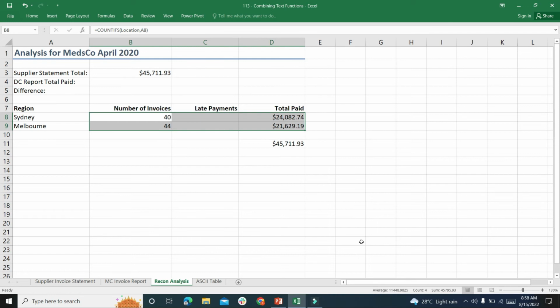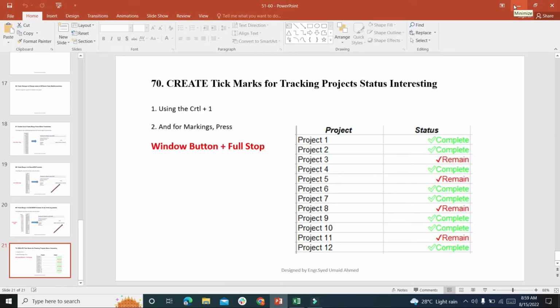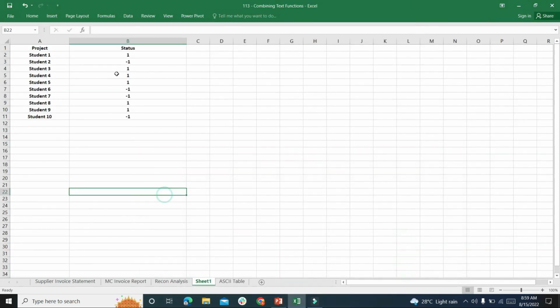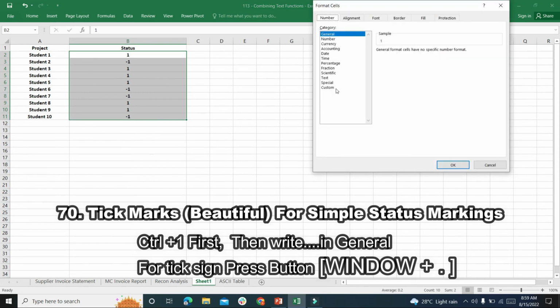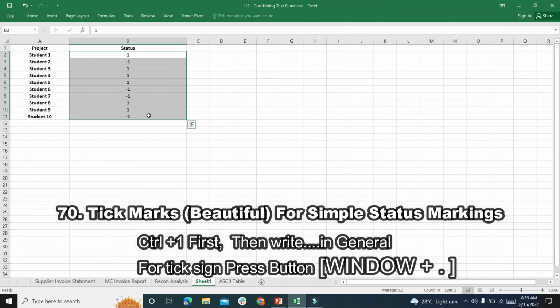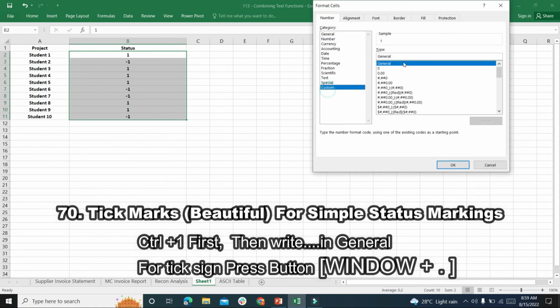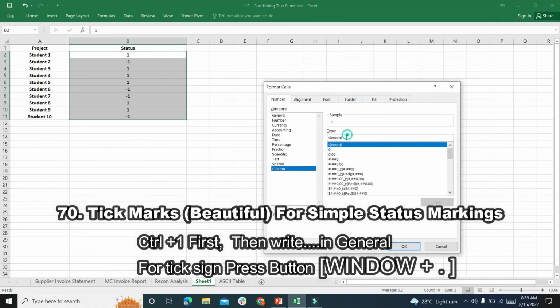The last pro tip I saw from a student who was working: I want to create tick marks for these, where 1 or minus 1 is written in the student project status, and I want to create a beautiful visualization. I will press Control 1, go to the custom option, and edit the General format. Listen to me. First write a square bracket, and inside it write green.